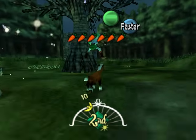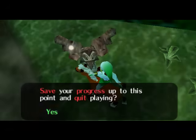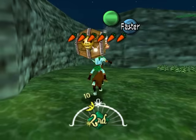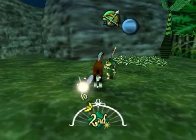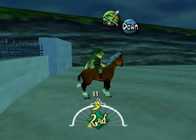Unfortunately, when you transform, the glitch gets cancelled. But it's easy to fix this by resaving at the owl statue. By doing this, the transformations will be able to use any item too. For some reason, turning human doesn't cancel the glitch, which means that you can turn human, climb back on Epona, and you'll still have unrestricted items.